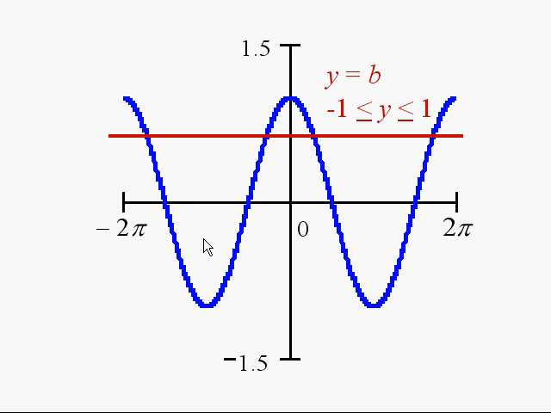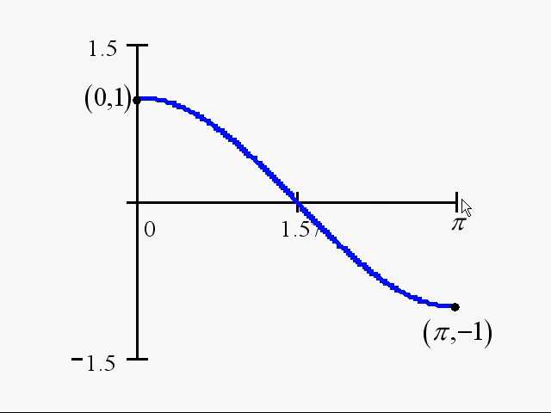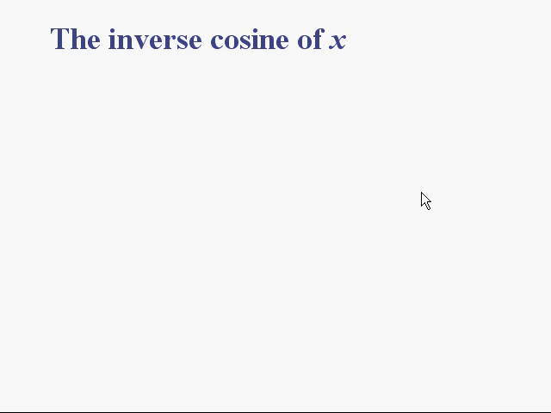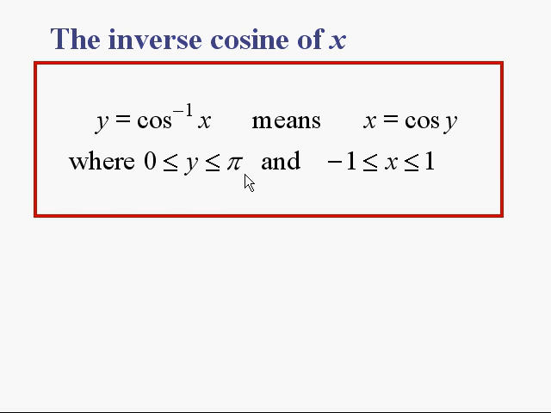So before, there's the cosine function, and I'm looking at it on the interval from 0 to pi, an interval where the cosine function takes on each value uniquely. So the inverse cosine of x is going to be on that restricted domain where the angle is between 0 and pi, and the x value is values of what the cosine function could be. Every possible value between minus 1 and 1 works.